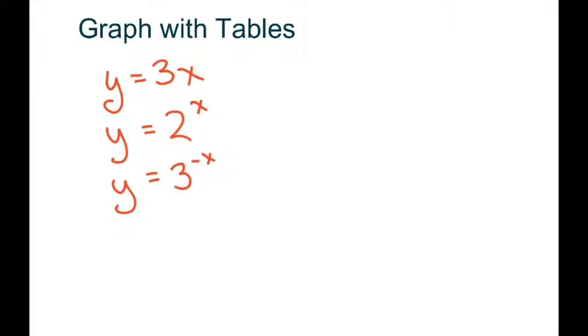Hi everyone, we're going to graph these three functions just using tables. And you can do this on any test you have. When you see something like this and you don't know what it is, just plot a table out and plug it in. Just notice that these two are different. I know the 3 and 2 are different, but this is linear.